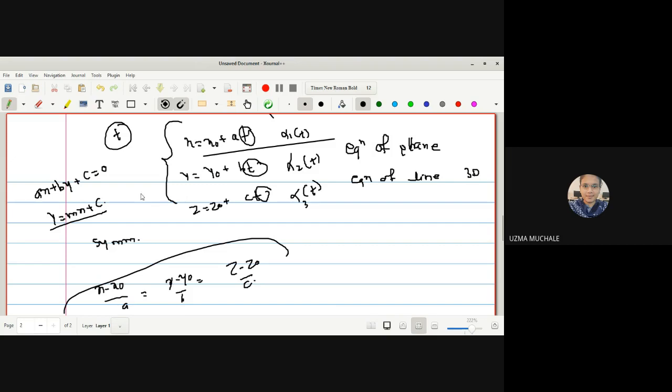Now what is my question? The equation of a line in 3D space. These are in 3D, since they have x y z, but they are the symmetric and parametric forms. I want the equation of a line in 3D space in this form, ax plus by plus c. How will it come in this format?